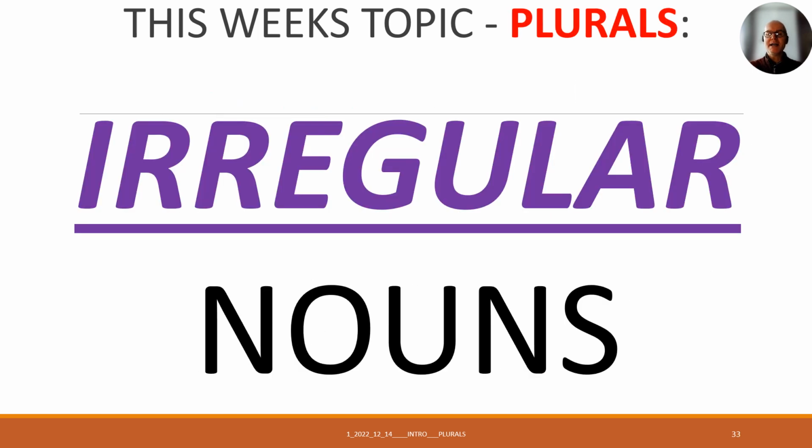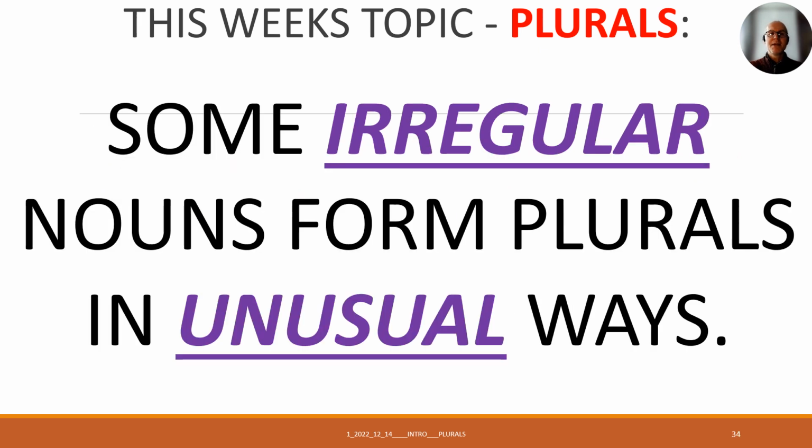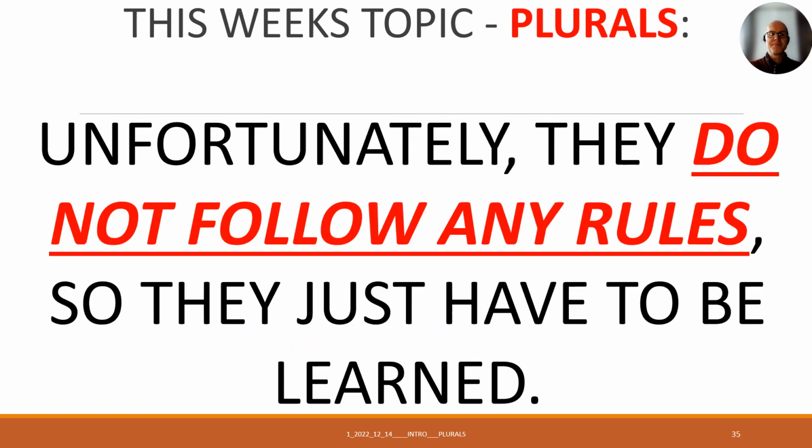Let's look now at some irregular nouns. Regular nouns, there were rules, some exceptions, but mainly rules. Irregular nouns, unfortunately, you're just going to have to memorize these. Some irregular nouns form plurals in unusual ways. Unfortunately, they do not follow any rules, so you're just going to have to learn them.